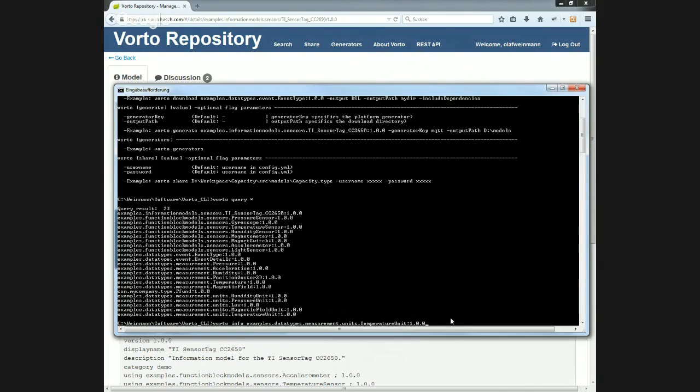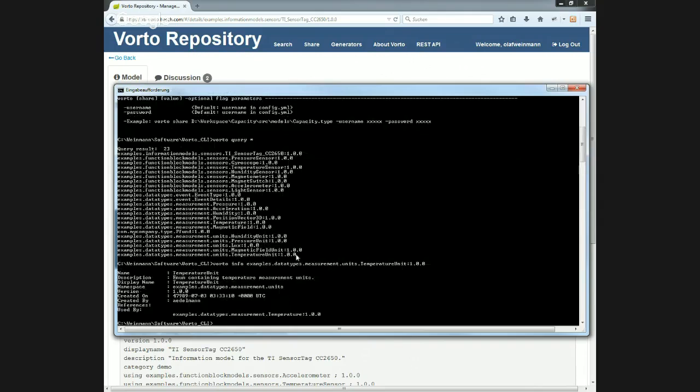Just insert this command here. I want to get more details on that data type temperature unit, and then you can see, okay, it is an enum containing temperature measurement units. You have a display name, you have the namespace, and so on. And it has been created by my colleague Alex, and it is used by another model, namely the temperature model here.